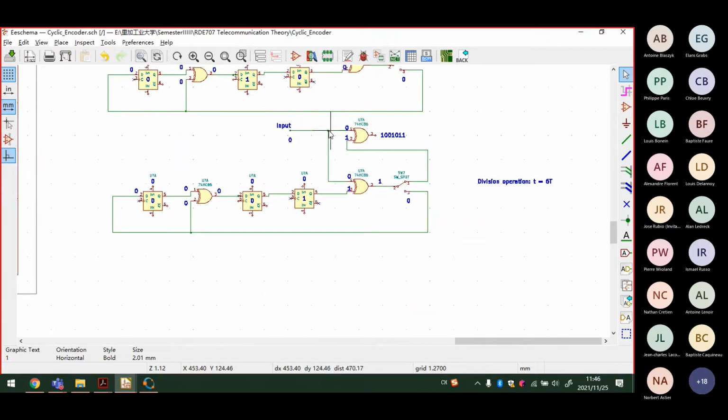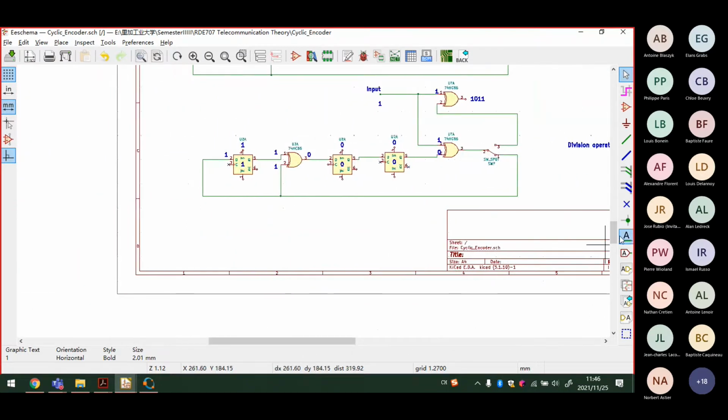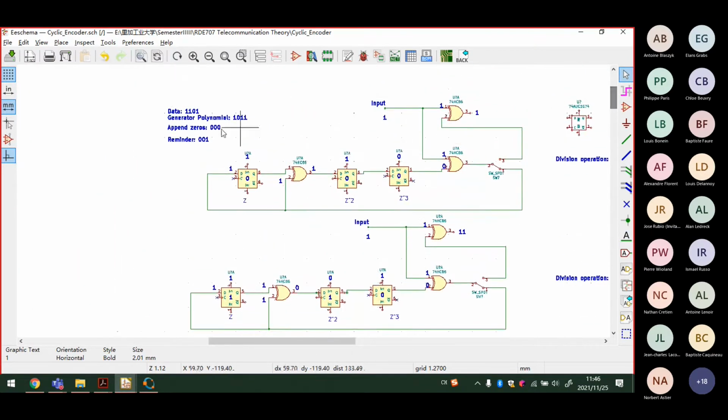So for the last control symbols, append 0, and we will get the reminder with the 1.